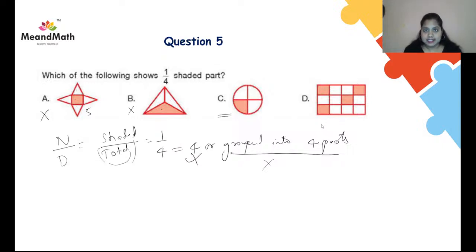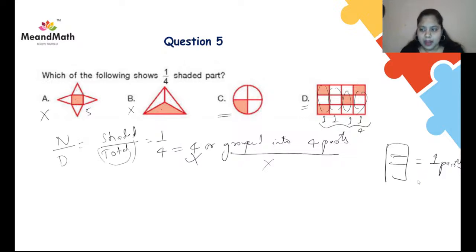So let us see how we can group this. We can group it like this, right? So we are grouping 1, 2, 3. We are grouping each part. So these make 4, right? So this can be the answer. But here we can see that 3 boxes are equal to 1 part. I see people are already answering. Very good. Keep up the speed.